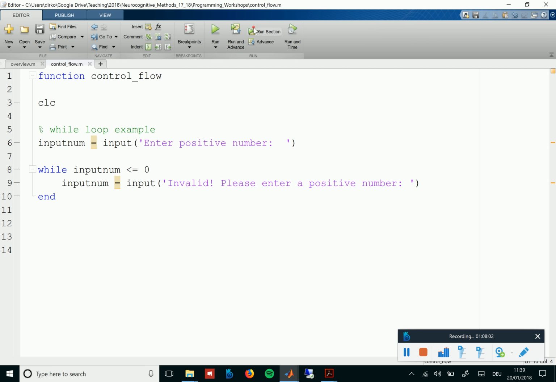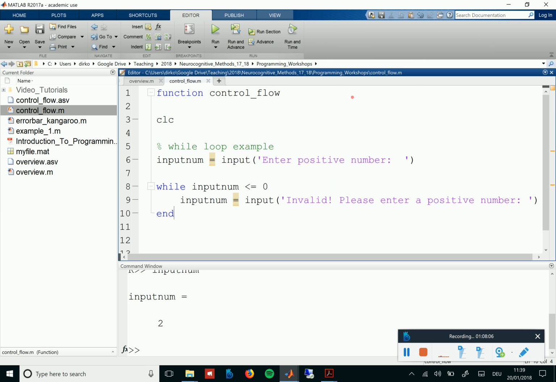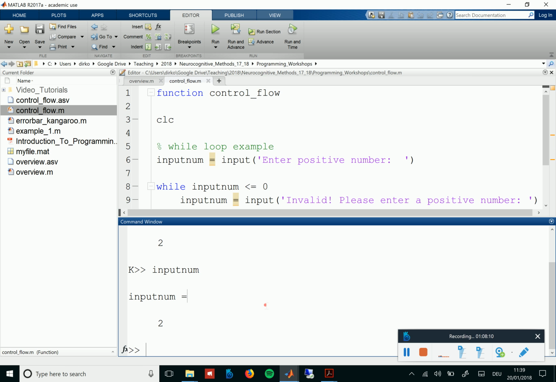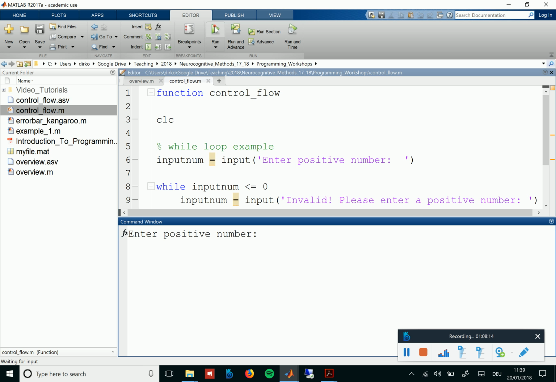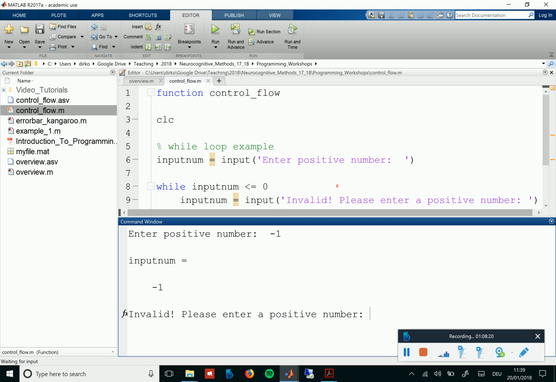So let's have a look at that. Let's dock this again. Enter a positive number. I'm giving it a -1. This is of course invalid, and it asks me to enter a positive number.